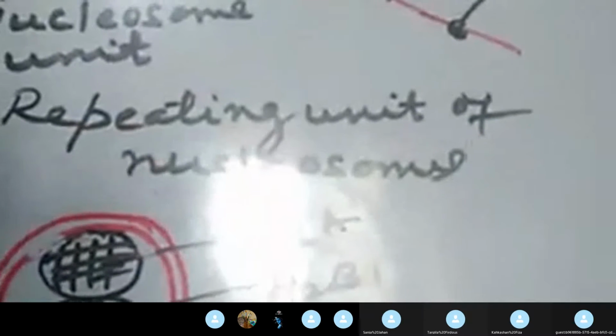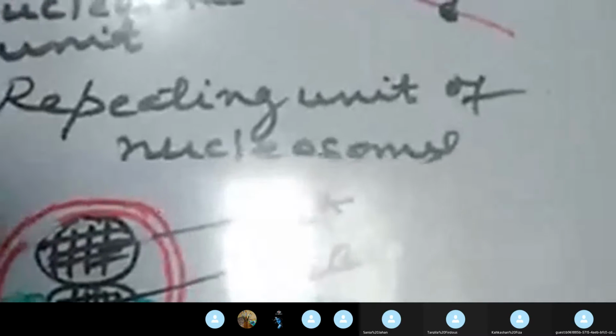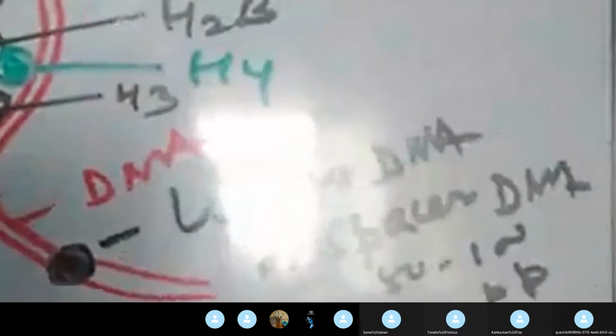Around this central core, a length of DNA is wrapped, and the wrapping of the DNA around the histone protein makes 1.75 turns. The part of the DNA which remains outside the nucleosome subunit is known as the linker DNA or spacer DNA, with which another histone protein called H1 protein is attached. And this is the formula of nucleosome: nucleosome is equal to 144 base pair of DNA plus 2 molecules each of H2A, H2B, H3, and H4.